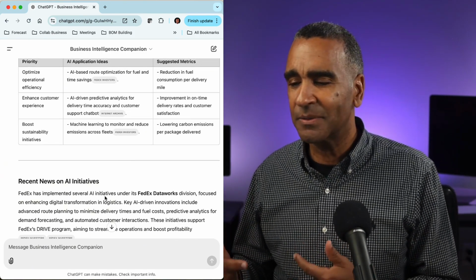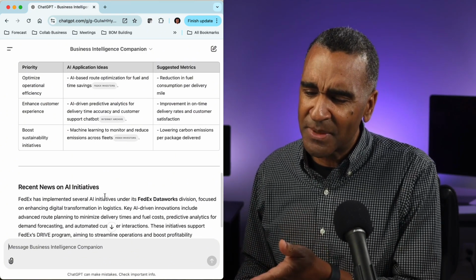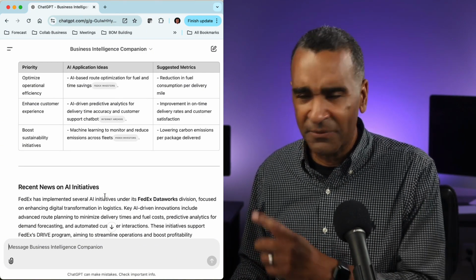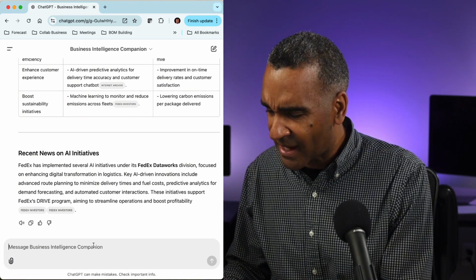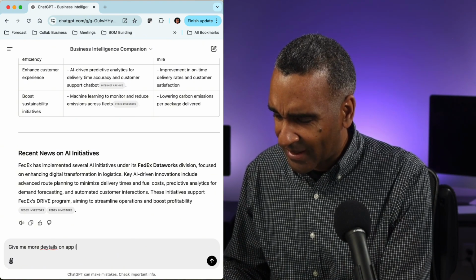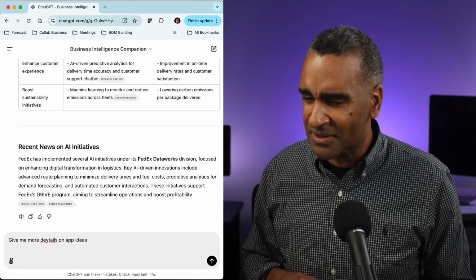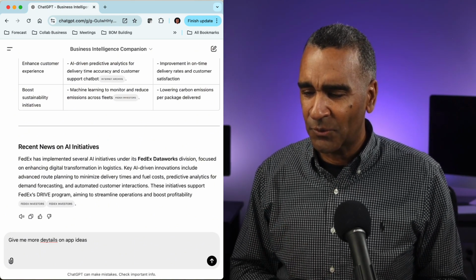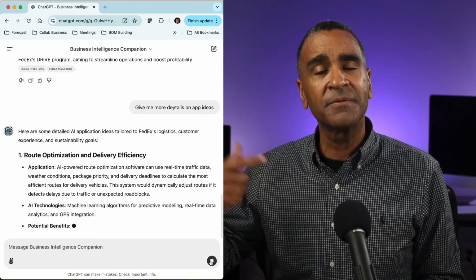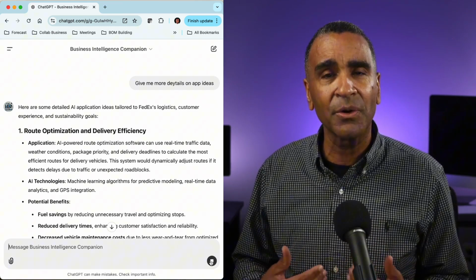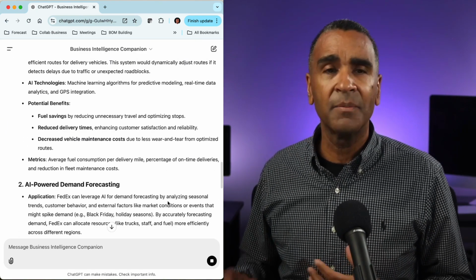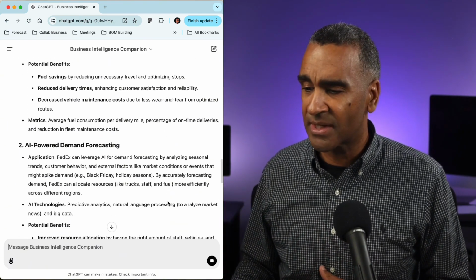If I then want to dig a little bit deeper, say for example, I'm saying, well, it's giving me some business priorities and some AI application ideas, but I really need a little bit more information than what's in that table. So I can simply type in, give me more details on app ideas. Now I don't even have to type it right, my spelling doesn't need to be right. It knows what I mean. And so look at what it's going to give me. So I hit the up arrow here. And so it's going to go and give me additional information. So I can use this to brainstorm with as I'm trying to come up with an approach to selling to my particular customer and making sure that my product is really addressing their needs.